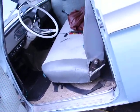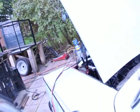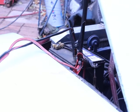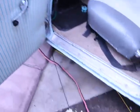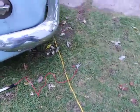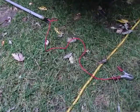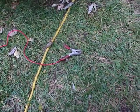Like I said, since it's negative, we should be able to just do the spark test. So we're going to be a little bit of a MacGyver here. I attached some jumper cables to the positive side of the battery. It's running through this piece of metal here, and then onto this clamp, alligator clips, and then onto this leftover piece of welding wire.